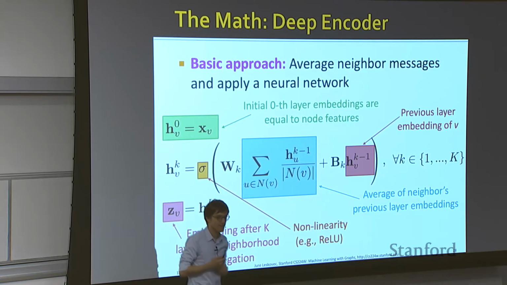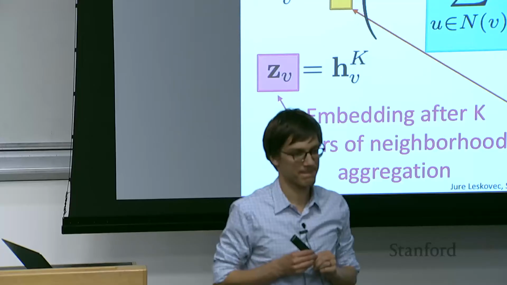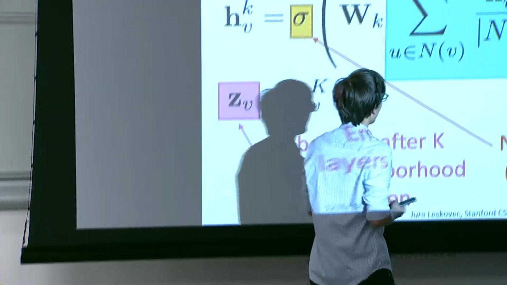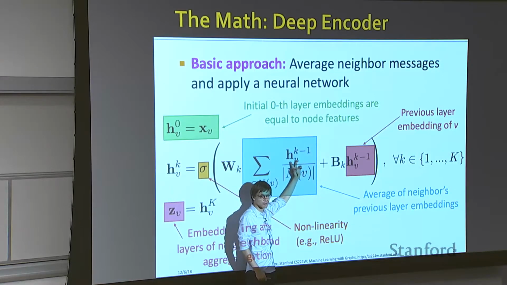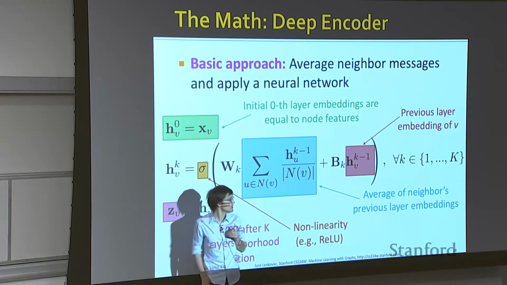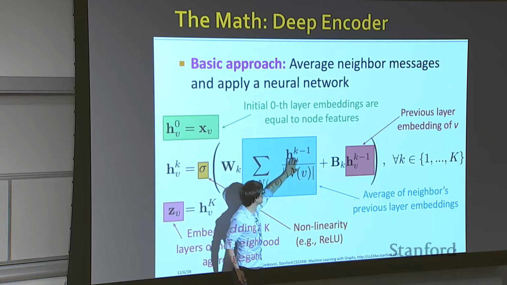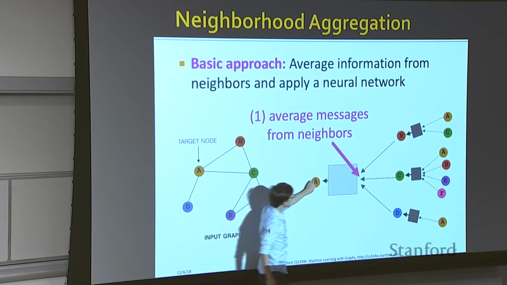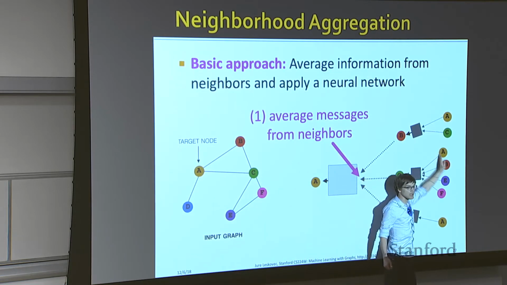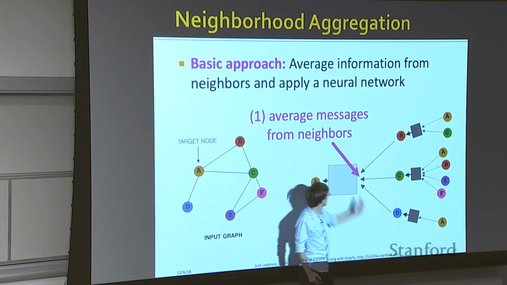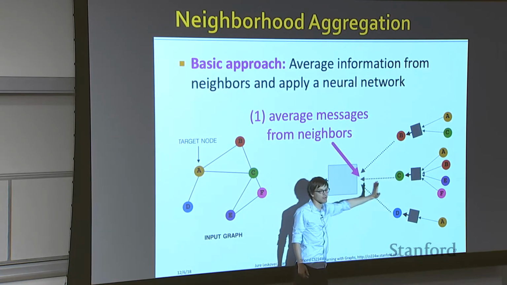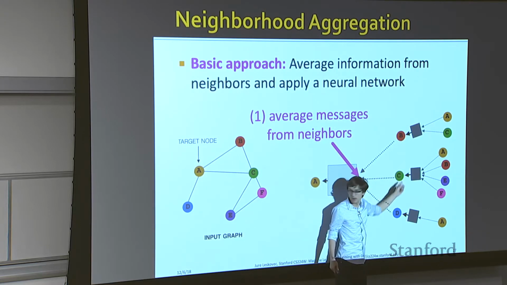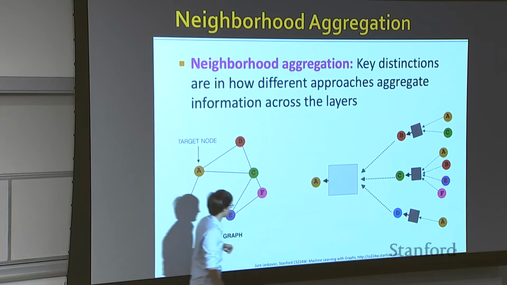So now, yes? Is it possible, for example, that the embedding is not computed at the previous layer? The way I compute this is that for every node I would compute the embeddings at all layers, so that this is always computed, right? If you unroll this, if I go back to here, this is essentially this type of tree, right? These are H0s, this will be H1s, this will be H2. And for every node, I will have something like this. So the same H1 here is in here in some other neural network, right?